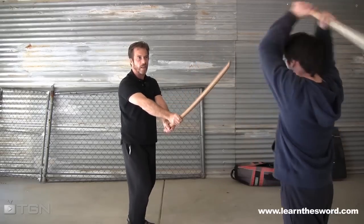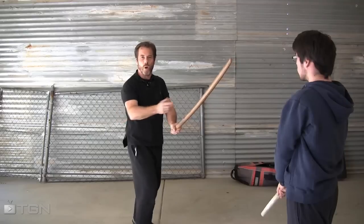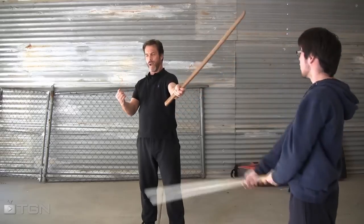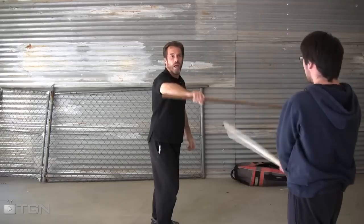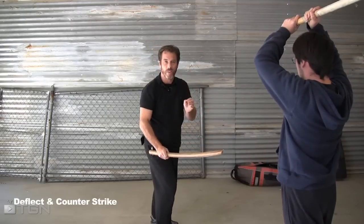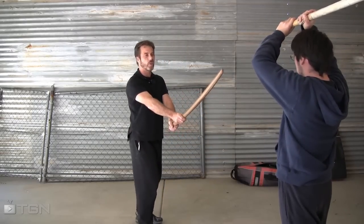So he swings down again. He swings down again. And as you can see, nothing can hit me as much anymore. So if you get really used to keeping the tip in the sword, he can swing down all day. I can put it with my left hand, start looking at my nails here like this, and you can see that you really don't have to worry about a lot of technique, because whatever he throws at you, you'll be able to jam up. After that, you start going in for a stronger, more aggressive shot. For example, he comes out with Suriage, and I counter with a strike.